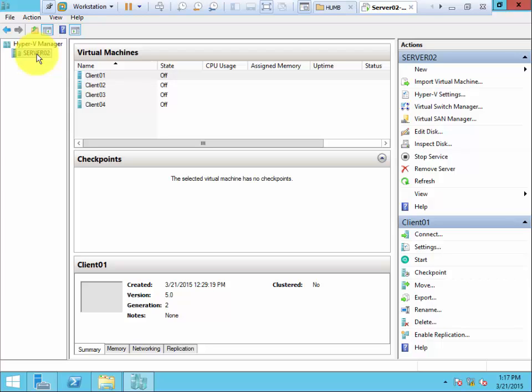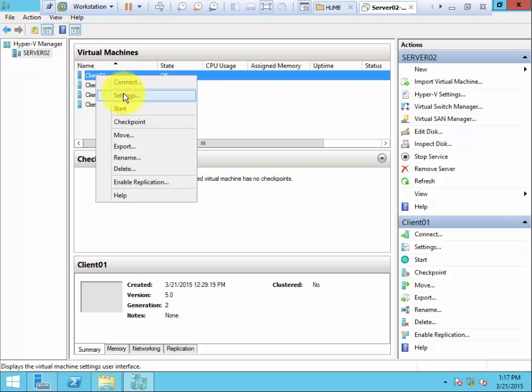Here, client 1 has all 3 switches. So one client can have only any one switch at one time. And again, the host. Let's configure the host. So 3 switches are created, and if I want to change, I'm on the client now. Let's assign it to only one client, one at a time.